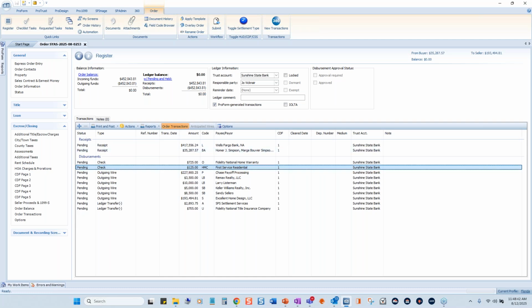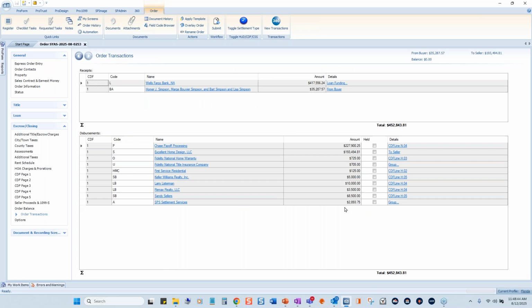Now, going back to your order transaction screen, maybe I jumped the gun a little bit, but this order transaction screen gives me a preview of what's sitting in my register, with fewer clicks as far as bouncing back and forth, right? Although we had a shortcut, order transaction was directly available from that register transaction grid.